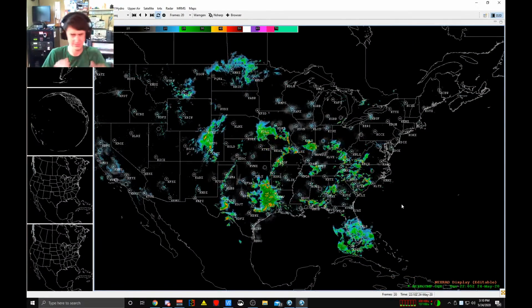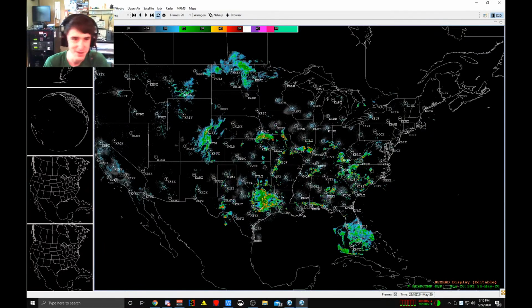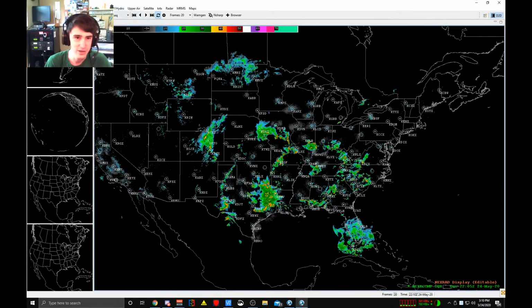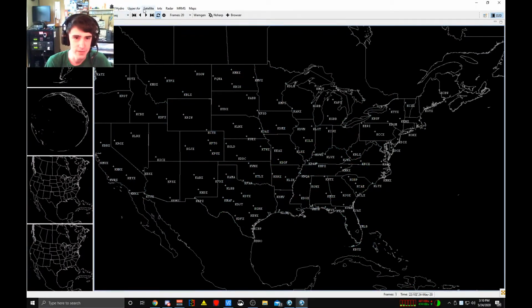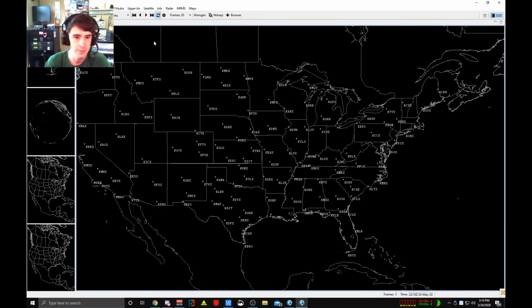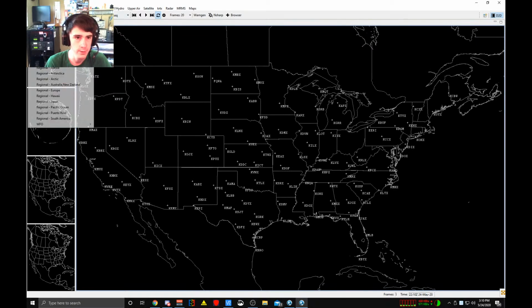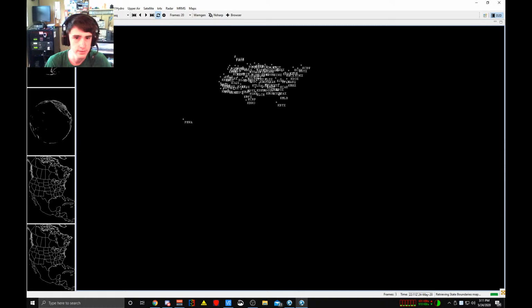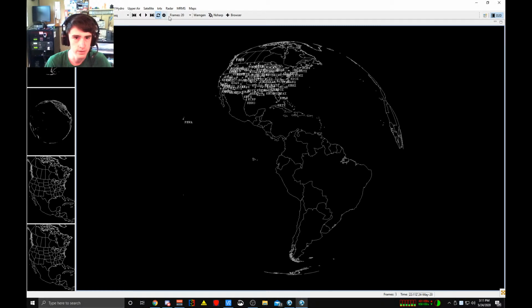So now I'll clear the map and we'll forget about the stuff off to the side here, just look at the main map here, and we will run east full disk along with clearing.